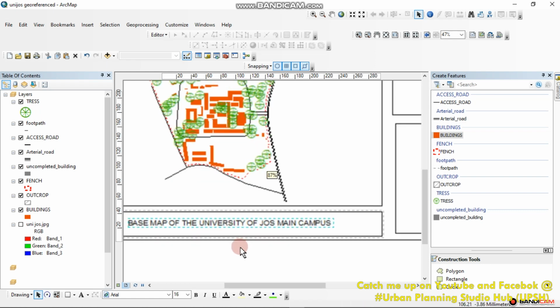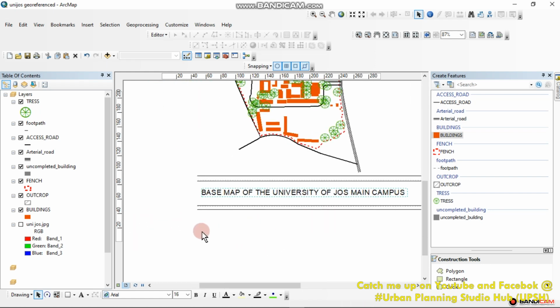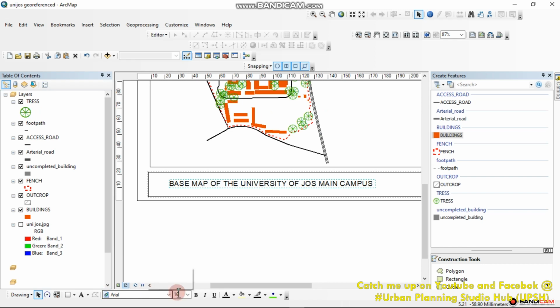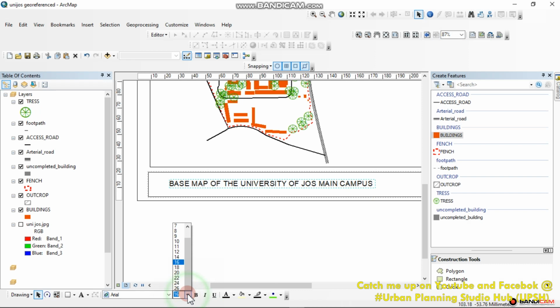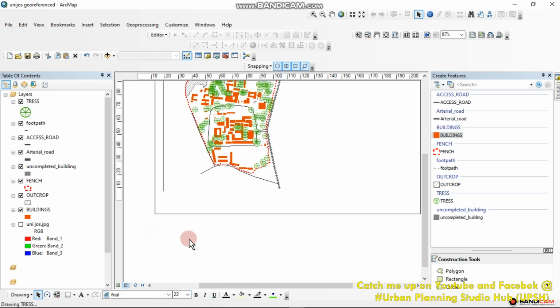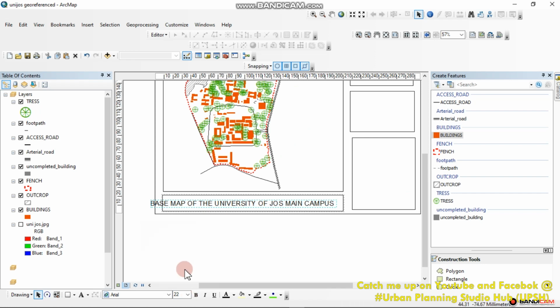Now if you want to adjust it, we'll come to our Draw toolbar. You have the font size. If you don't have your Draw toolbar, you right click here and locate Draw. So you come to your font size under 16. You can choose to take it to 22, just to make it look larger. 22 is too large.